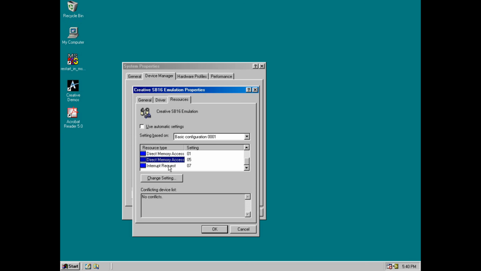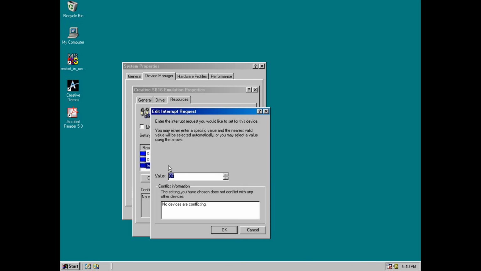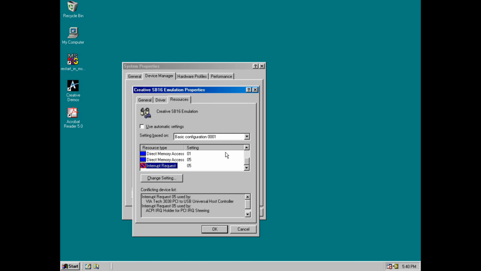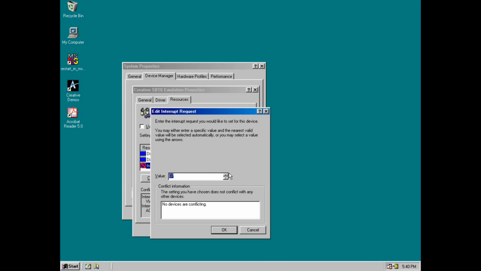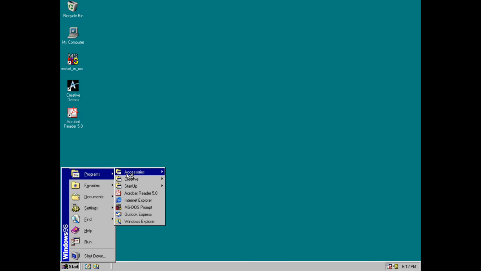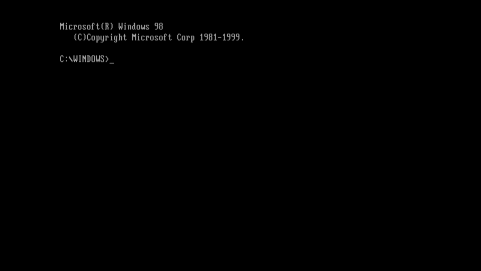In my case, this wasn't the case, so you have to go in there and manually change around resources. You might have to swap the PCI slot, and you might also have to go into the BIOS and reserve some resources and play around with the PCI settings. But in the end, I got it all to work just fine. So this will give you DOS sound from an MS-DOS prompt from within Windows.